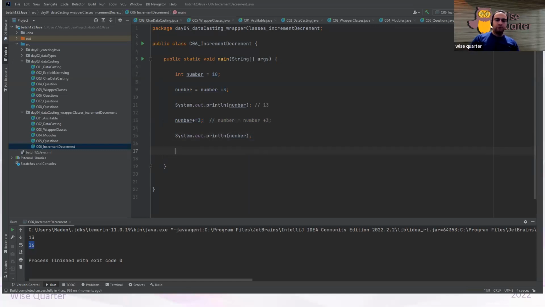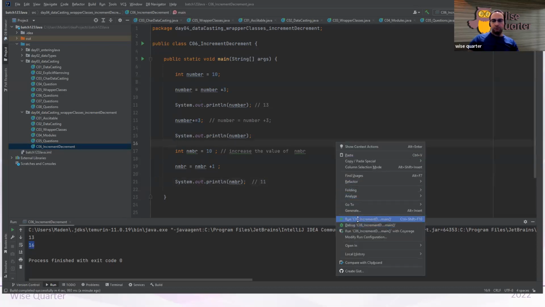Okay, let's create another integer number. I changed the name. This time I will make it 10. It is the same one. Just increase the value of number. It's very easy. I just need to write number is equal to number plus 1. Let's print the number. It was 10 here. When I add 1 to it, it will become 11. So no problem here. We will see 11 after the 16.